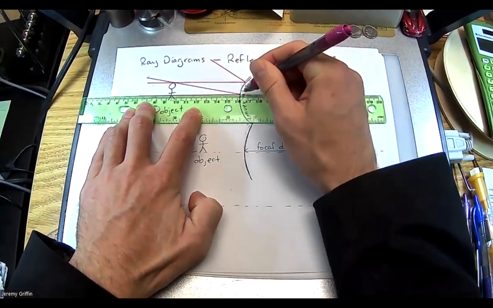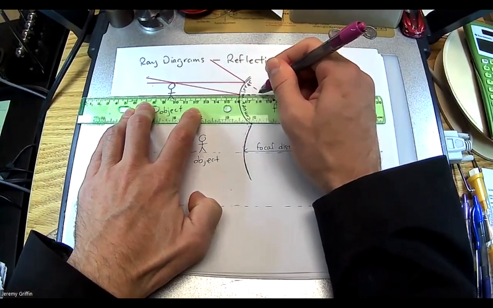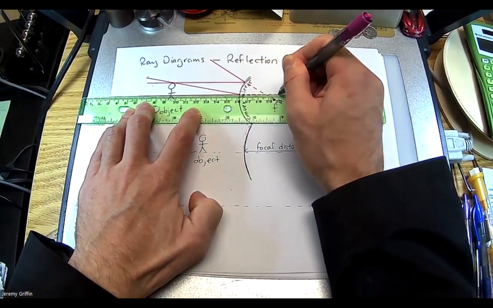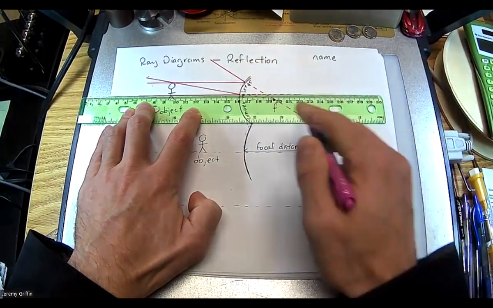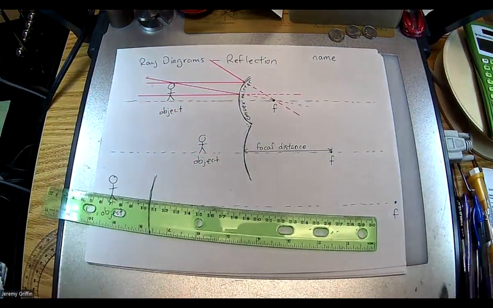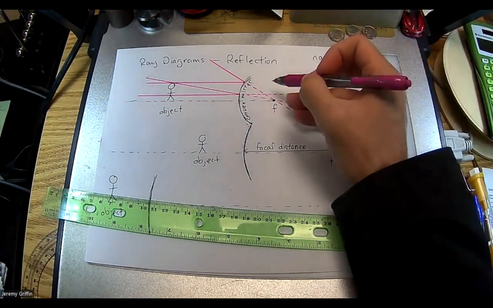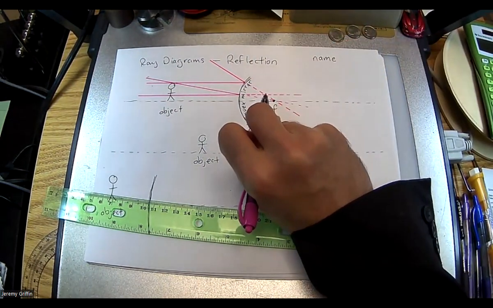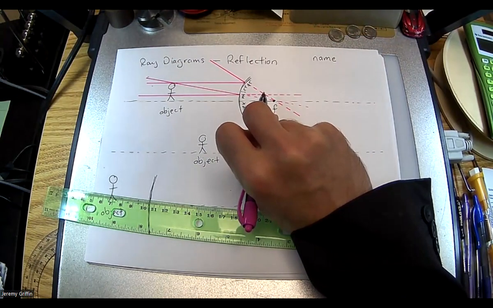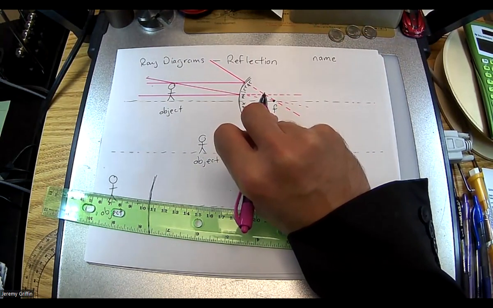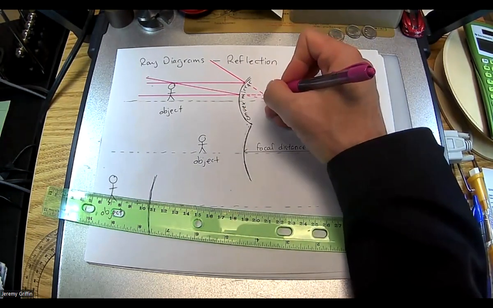And if you're out in the real world, you're going to say, well, it looks like it came from back in this direction. So go ahead and extrapolate back towards the right. Go ahead, dash that. All my dash lines are saying it looks like the rays are coming from that direction. And oh, look at where those dashed extrapolations cross. Right there. So that will be the top of his head for the reflection. I'm going to draw the top of his head there.